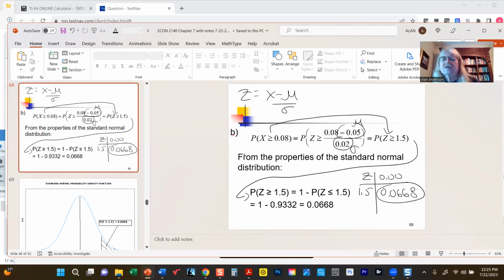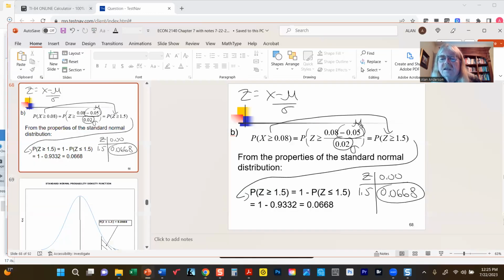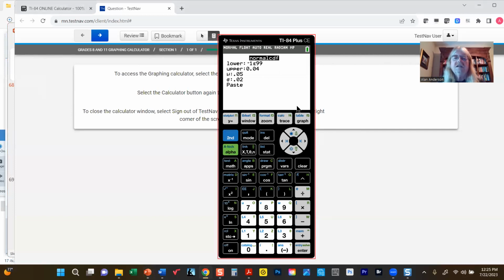Now, as far as the calculator is concerned, though, remember, we're looking at 8% and up. So what you have to do is second distribution. By the way, do not choose number 1, PDF. Just pretend it's not even there. It's always CDF. So now the lower limit is 8. The upper limit is infinity, which is implemented the same way as negative, but without the negative sign, of course. In other words, second comma 99. And there it is.